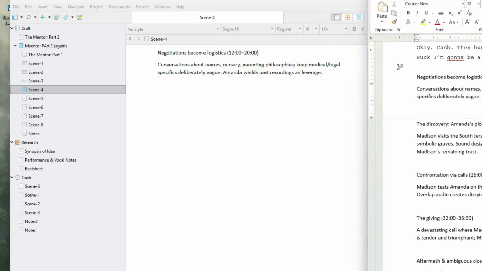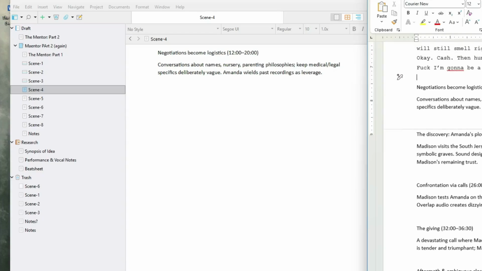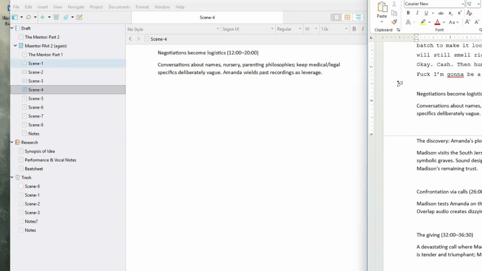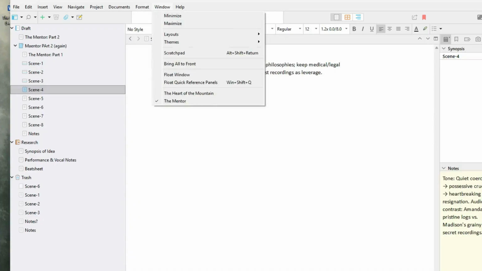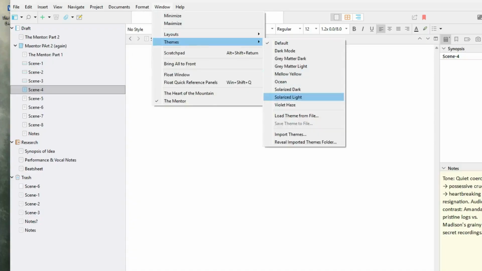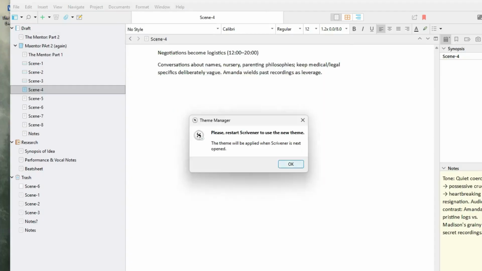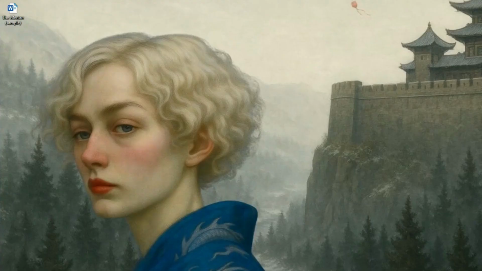So the cold open, the proposal, all those guys that were included in the synopsis, was the synopsis here. There we go. And that's how compiling works. One real cute feature that Scrivener has is the ability to change colors. You can pick a new theme and just change it from that white and beige. So this Scrivener, when it comes up, is going to be beautiful blue, because I like blue.